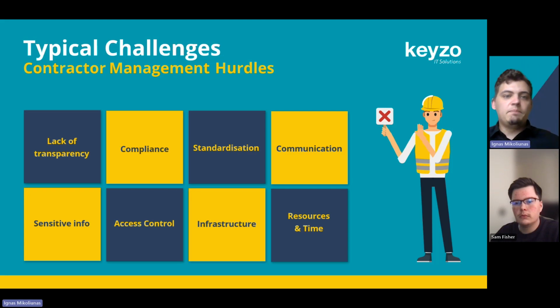So let's talk about the more typical challenges. The first one is very straightforward: lack of transparency. It's really difficult to maintain real-time visibility and tracking. It's the same in whatever industry you work. If you are paper-based and you use a lot of spreadsheets, there's never going to be clear transparency where anyone can have a look and find what is needed. Compliance is challenging because to ensure adherence to policy, safety, as well as legal requirements, again, it comes back to the point that if you're getting audited, you need a lot of time to get everything prepared and get everything in line.